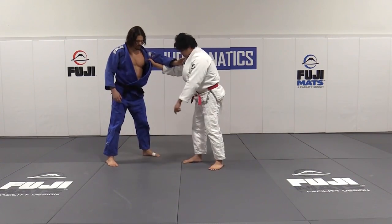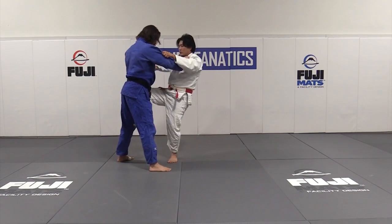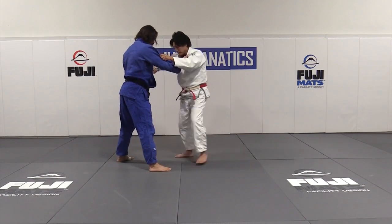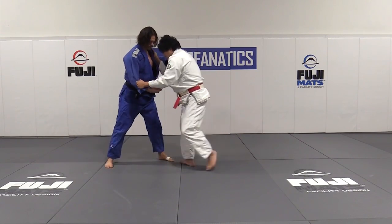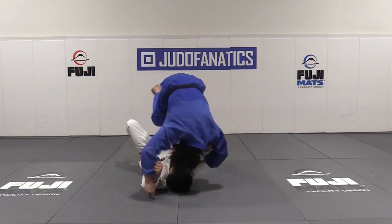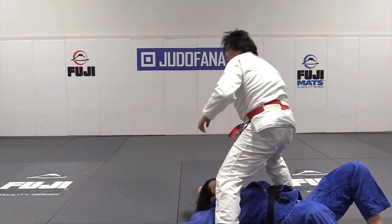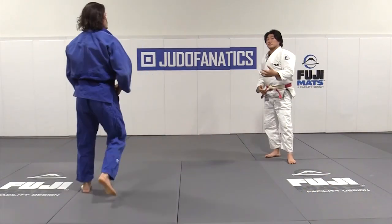Right? So we just looked at right side versus right side. We step through straight tomoe-nage in this diagonal. You mean right side versus left side. Right? We can also do step all the way across to the opposite side, sitting and taking him over for a straight tomoe-nage to the weak angle in a right side versus the left side.